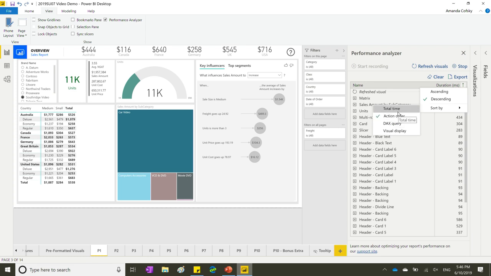Or you could sort by just total time to just see what in the world is taking up the most time. Or if you're focusing in on something specific, like you want to optimize your DAX, and all you really care about are the visuals that are taking longest in terms of DAX, you can focus in on that, or the visual display. Or if you are connecting through DirectQuery, you can also filter in just on the longest for DirectQuery, which can be very useful if, say, you're trying to optimize your back-end data source. That was a request we heard right away, and so we tried to address it as fast as we could with an update the following month.